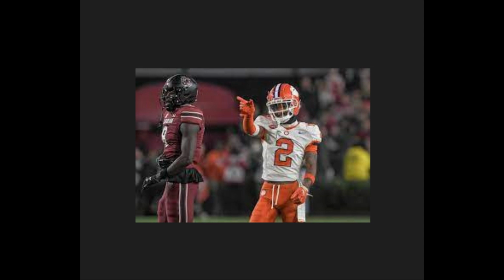Moving on to number 2, Nate Wiggins from Clemson. Ran a 4.28 40, so blazing fast, 6'1", 173 pounds. So definitely on the smaller side, but good length. Really solid in press coverage, great hips, changes directions very well. Pretty physical, can be a little bit handsy, so could cause some penalties at the next level. Solid tackler when he wants to be. Mostly plays on the outside, but can follow his opponent inside as well at a pretty high level.